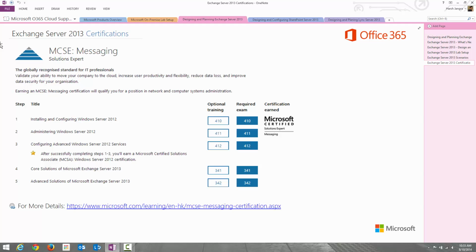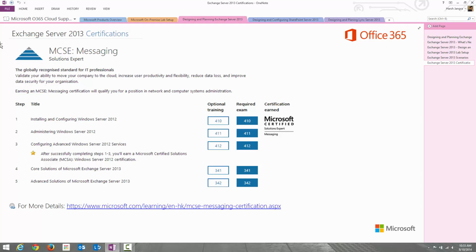You must have Windows Server 2012 certification, that is 70-410, 70-411, and 70-412. Once you have all of these, you become MCSA, or Microsoft Certified Solutions Associate. Once you become that, you are authorized to take the certification for Exchange Server 2013. Once you clear 70-341 and 342, you become an expert in messaging.